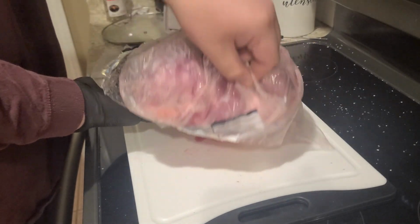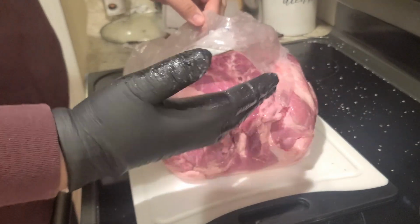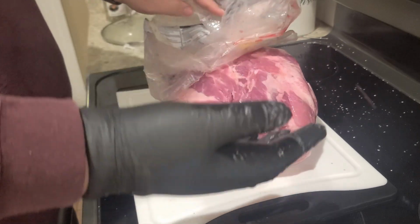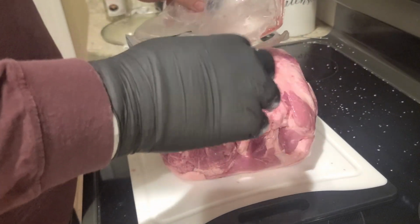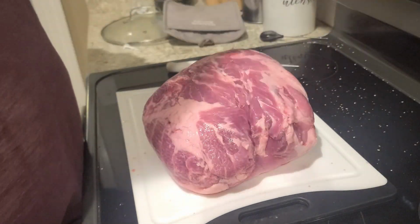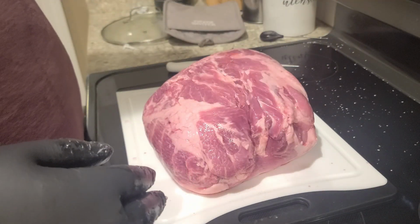I just cut us a pork butt out the pack so that we could season it up. Let's season us a pork butt. These gloves also keep your hands warm whenever the meat's ice cold, so it's a good investment to get you some cotton gloves and black gloves to go over it, because this pork butt is cold. Got my seasoning mixed up. Let's season us a pork butt.